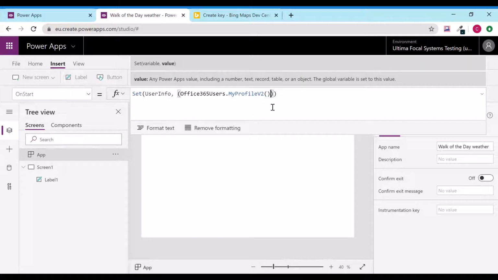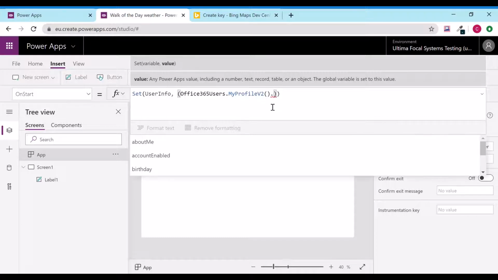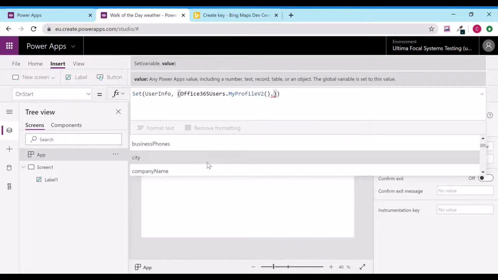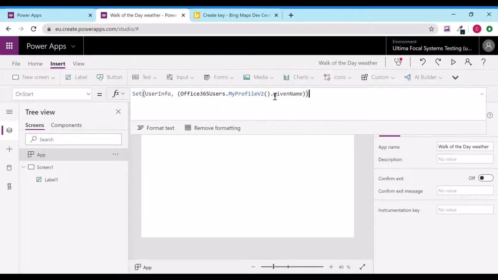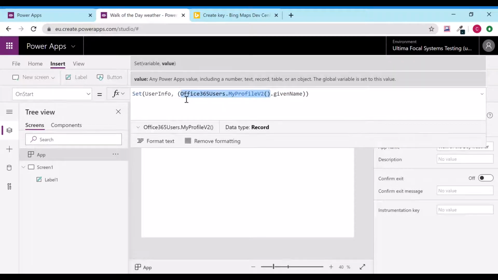So if it was the fact that for your user info, you only wanted the given name and you're not going to use any of this other information throughout the app, then just pull that through here instead. So now our user info is only going to contain the given name of the logged in user instead of this record, which is containing all of those different elements associated to the person's profile. So hopefully that makes sense.